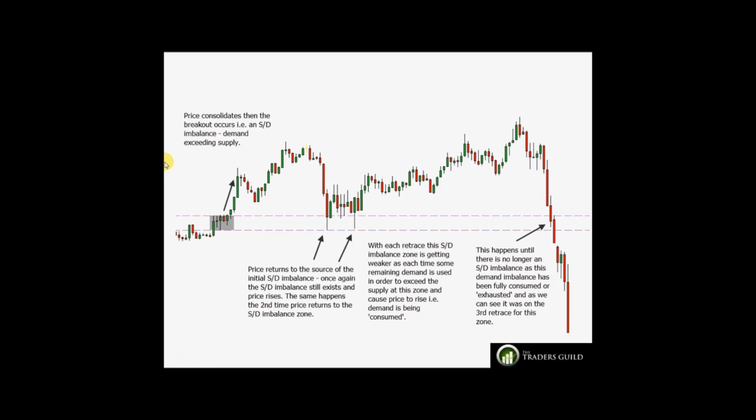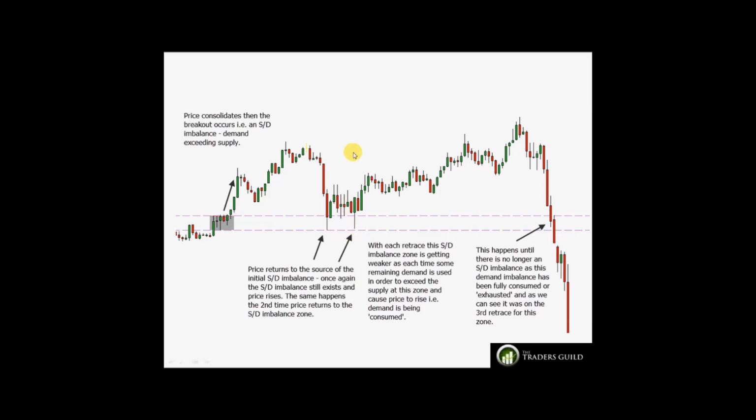The last point to note, which should follow from what I've said already, is that the highest probability of the same supply-demand imbalance occurring is on the first retrace to that zone. So on this chart, back to here obviously represents the highest probability, rather than the third time, given what I was talking about in terms of using up demand or supply on each return. We should be able to conclude that following a sustained good momentum breakout from a clear, well-defined supply-demand zone or turning point, the first retrace back to this zone represents the best probability of price again rejecting this zone, i.e. the best probability of demand being met with more demand, and supply being met with more supply, is on the first retrace.